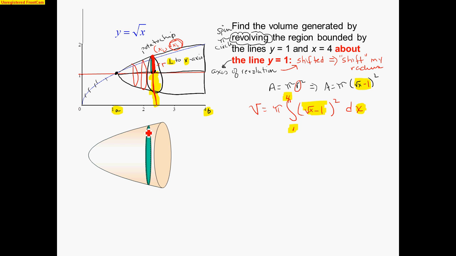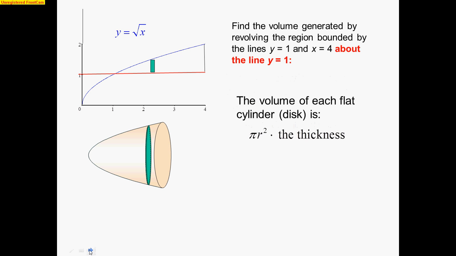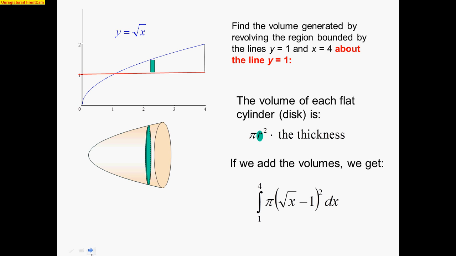Okay, and here's just a prettier picture than mine. I'm going to erase my writing and show you all the math a little nicer and prettier than mine. So again, focusing on the r, since my axis of revolution was shifted up off of the x-axis, I needed to shift my radius as well. Everything in terms of x: limits of integration, radius, and thickness. And I just did math 9 on this and wrote at least 3 places past the decimal.